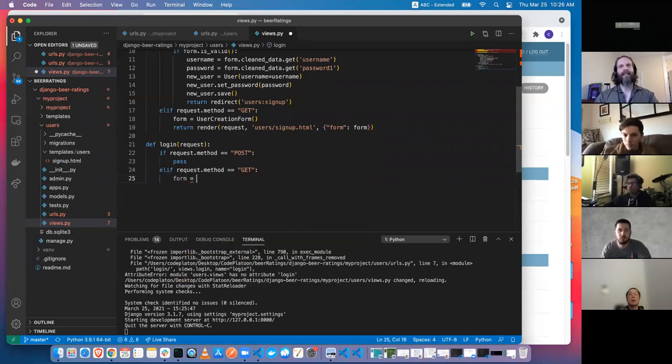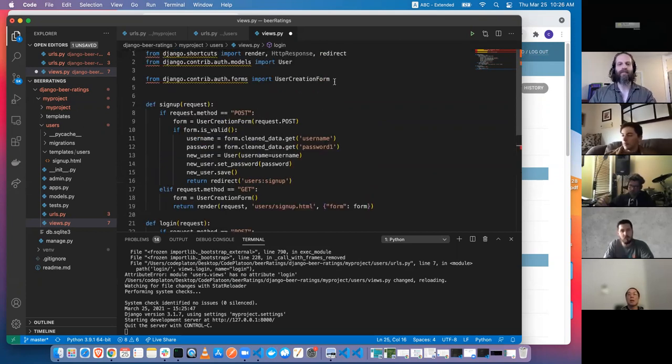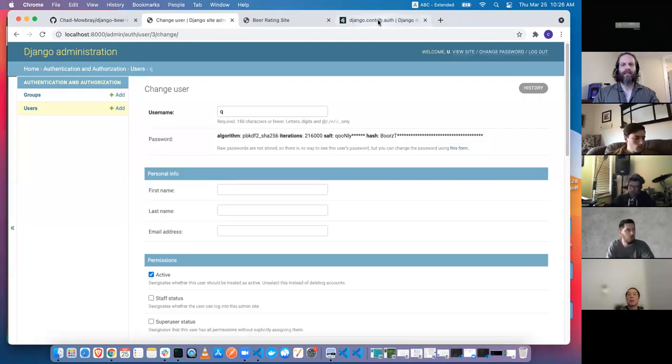Question is, what kind of form? Again, we could just do this in raw HTML. That would be fine. But this is a common function, and I don't like making forms. So there is a form that we can use called the Authentication Form. Let's see if we can find this.